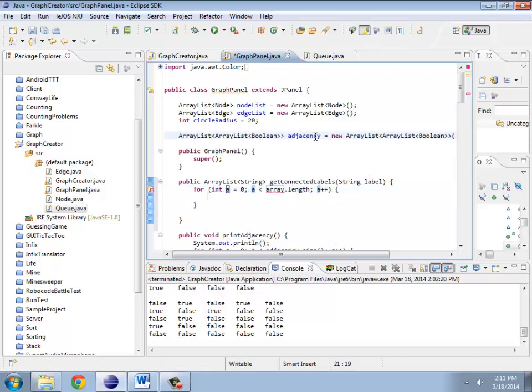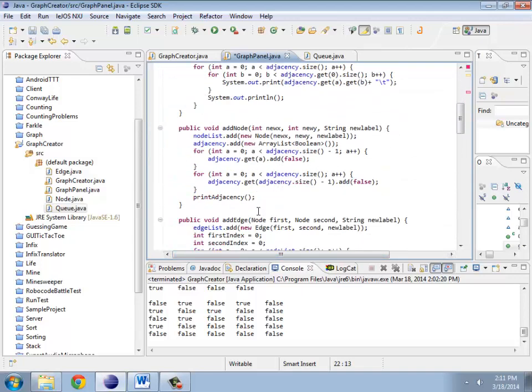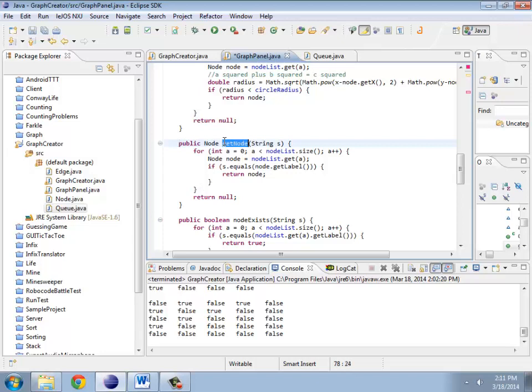So going through the adjacency matrix, I need to take the column that matches this label. So this is actually going to be similar to getNode, except I need the index of where that thing was located.